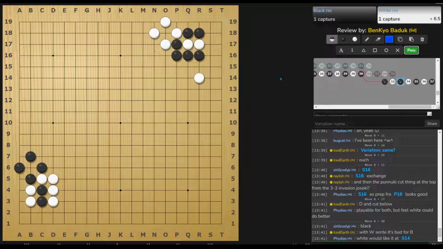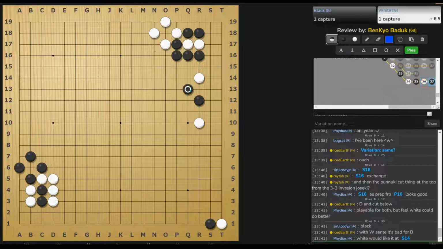And then black pincers, which black could pincer a little farther, maybe, but this is a super good exchange for black. If white runs out, then white's getting nothing, black's getting something. If white loses that stone, then it's like black played here, white played here, and then for some reason later this happens. So that's not making sense either.